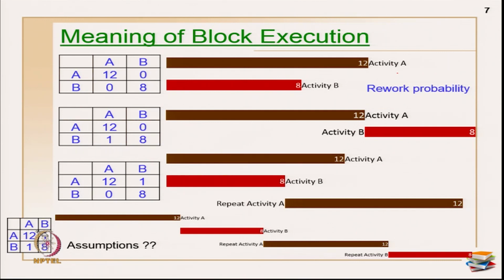I have only shown 2 times. It does not mean the model is stopping at 2. In this case, the model will never even stop, because I am executing activity A, then activity B, because it is sequential as a result of the 1 here, and as soon as B repeats, A also repeats, because I have told it is 100% probability. As soon as A repeats, B also repeats, because I have told 100% probability. So A, B keeps on repeating every now and then.